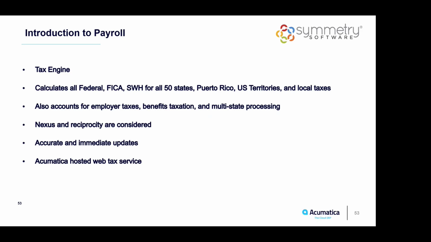What does that mean to you? It means that you do not have to be a tax expert either. It will look at state tax processing. It'll look at what happens if I cross state lines, where reciprocity and nexus need to be considered. It knows all of that. And it automatically updates Acumatica real time when there's an update coming for taxes. And it does it without you having to do anything significant except telling it, yes, I'm ready for you to update the taxes. So this is a valuable service.